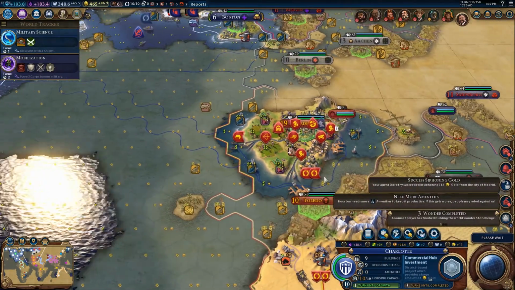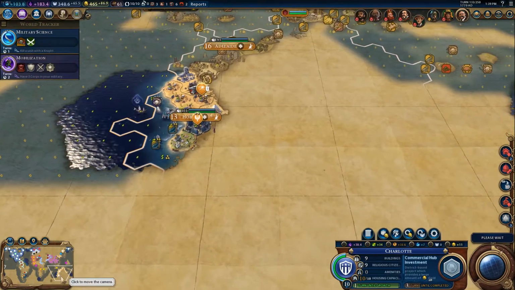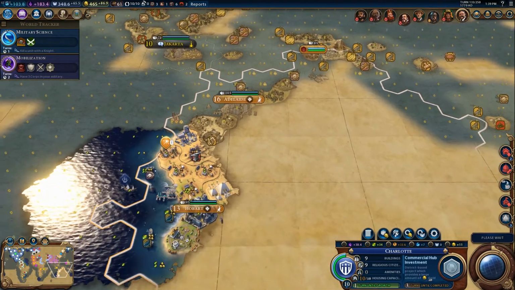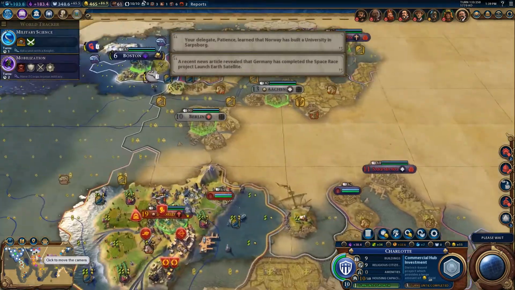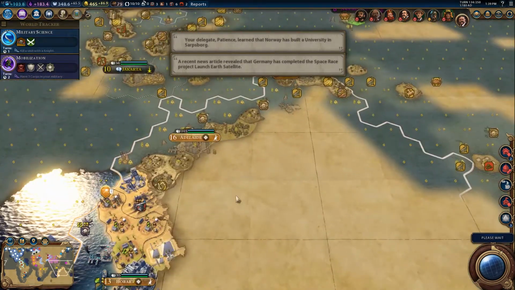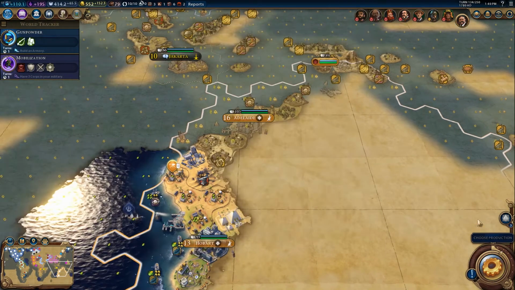Hey, look, we weren't really trying to win so hard in this game, although I could probably mount a pretty effective assault on him. I think it's time to start disrupting his spaceports. So once these spies are done with what they're doing, they will be moved over to our good friend Australia. We've just unlocked the military academy.